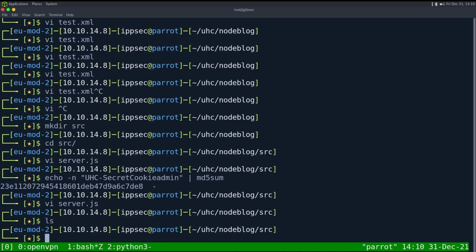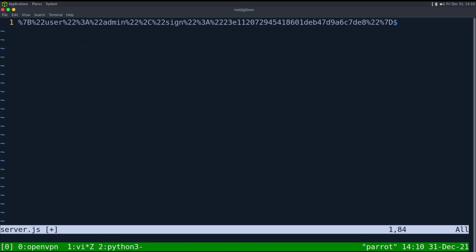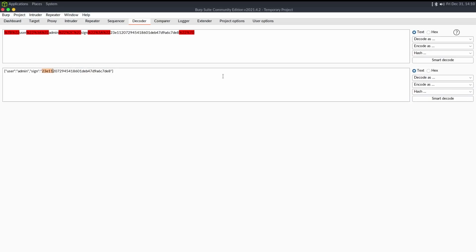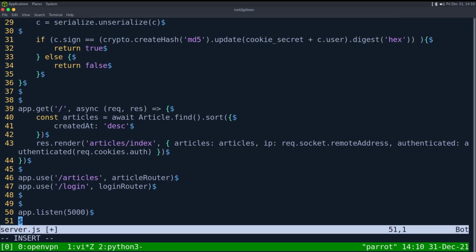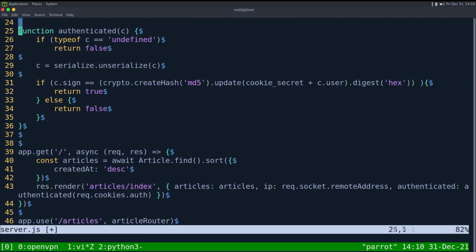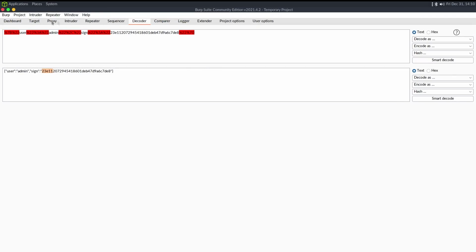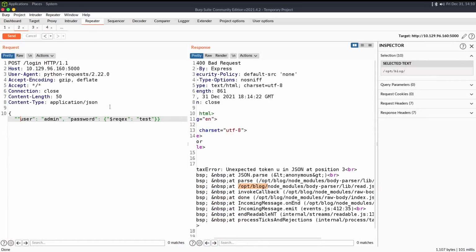I did not save. Let's go back to the application. Copy. Paste. There we go. I missed what I edited here, but you had the JSON.parse. So all we have to do is put the deserialization function in the cookie, and we should have code execution. So let's do that. Let's go back to the proxy or repeater.